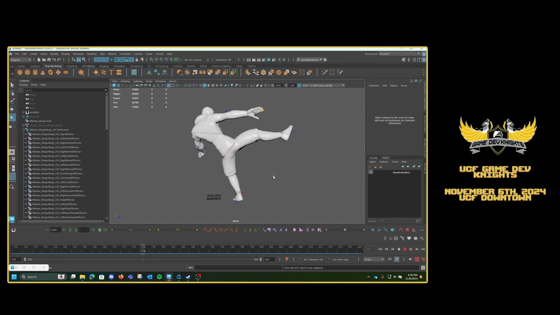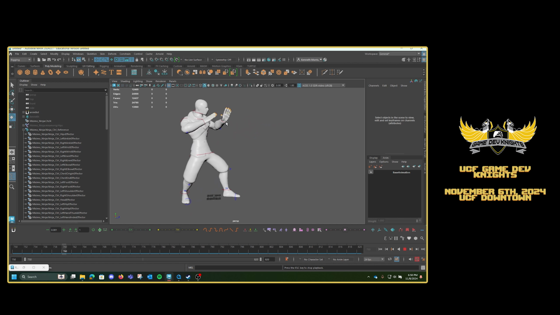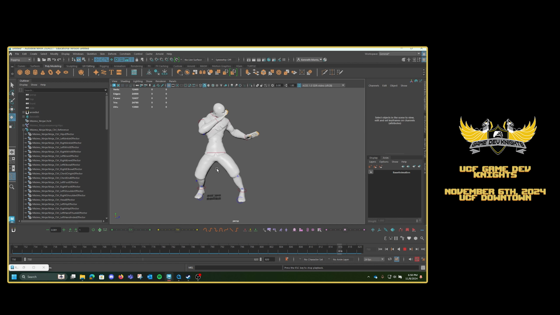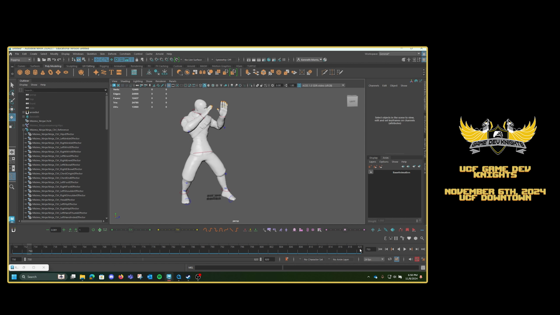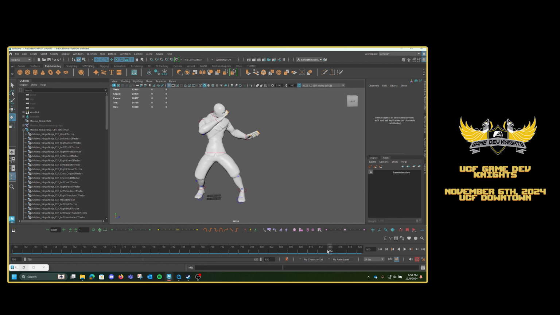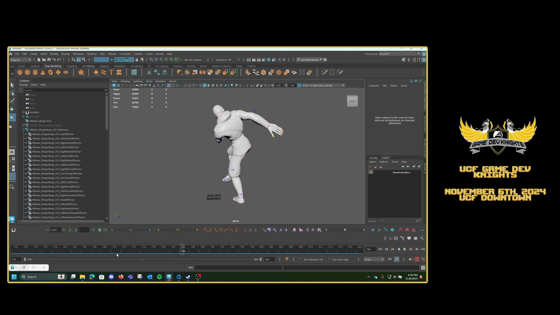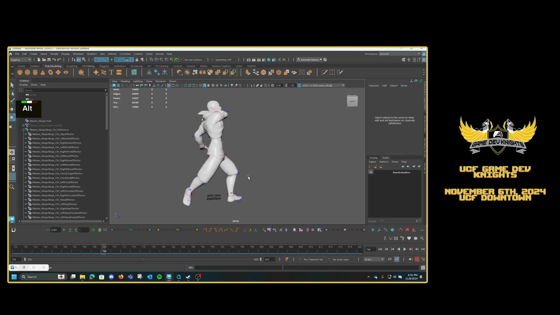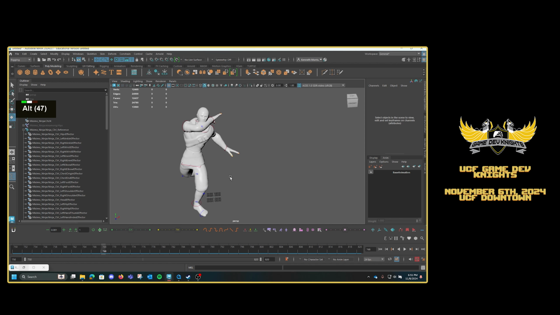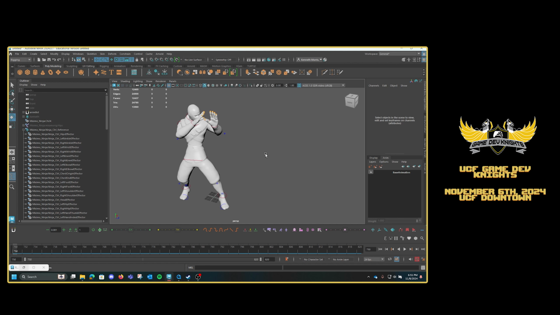You can see some clipping with the character's hands. The actual thing that's probably the worst is the starting pose and the ending pose are not actually synced up, so you have that jump. And we don't want that. We don't want that clipping. Like that is not good. His arm is in his throat. He has fingers coming out of his eyes. Not great. So we need to clean that up.